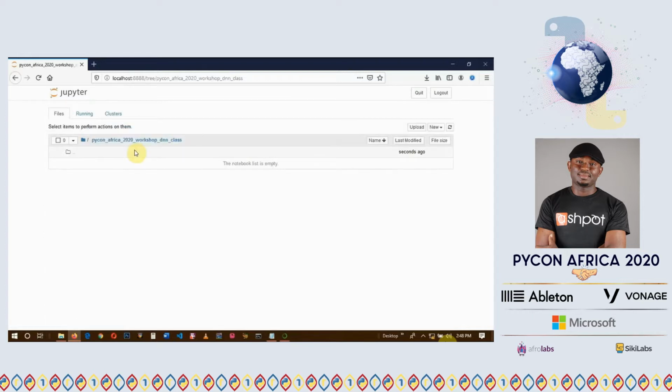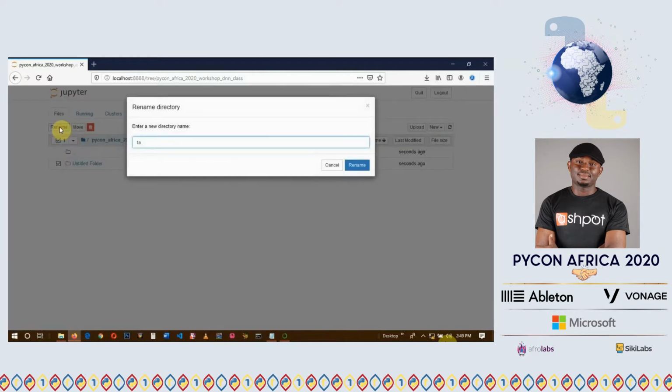So I'm going to open this folder, and I like to add some other folders here. The first folder I'm going to add is for storing my data set.